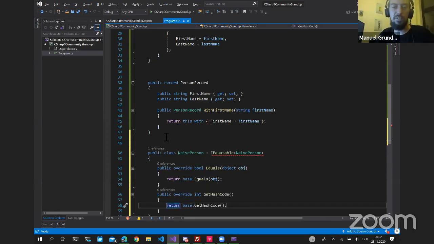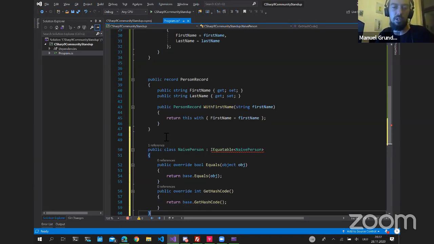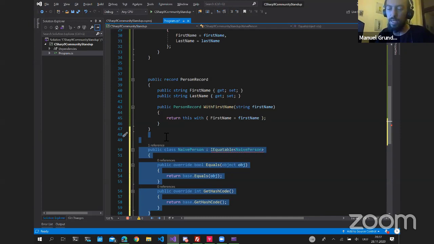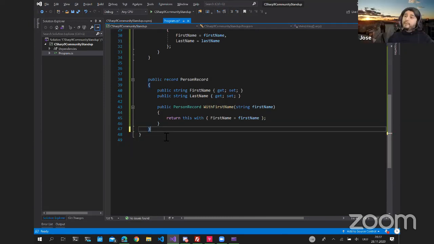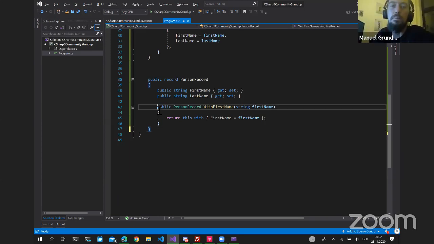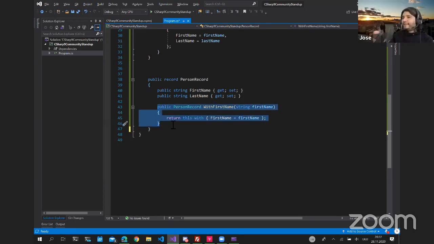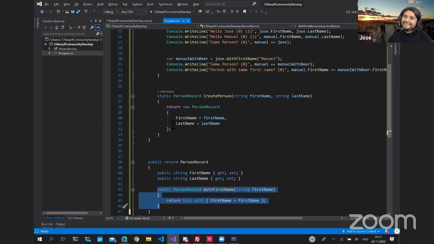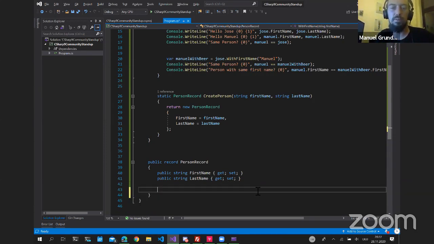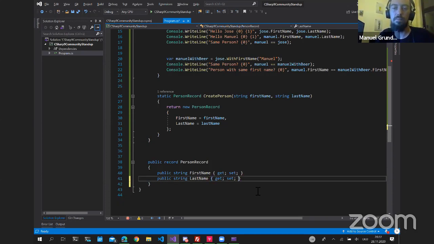It's tons of code to get value equality, and that's really tricky, especially for classes. Especially if your code base is growing, because if you implement it by hand, property by property, and then you add a new property, then it's not equal again. But now the really neat thing is records are fine, and records would work also like this.